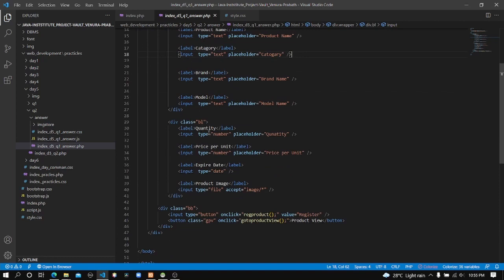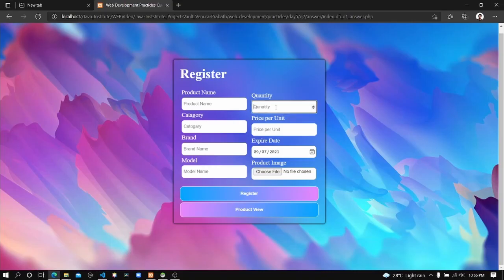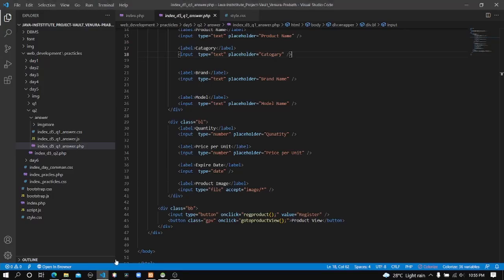In the quantity field I changed the type to number, and in the price per unit input field the type is also number. That's why it only allows us to write numbers, and E is a mathematical value, so that's why it allows the letter E in this input field.